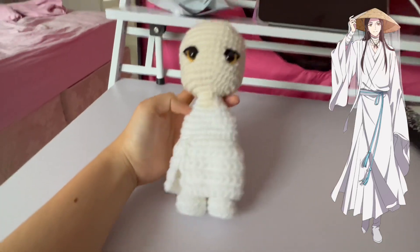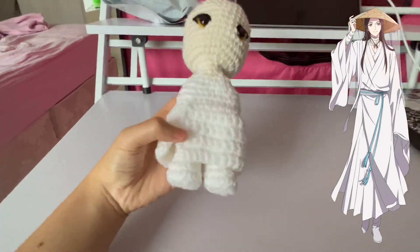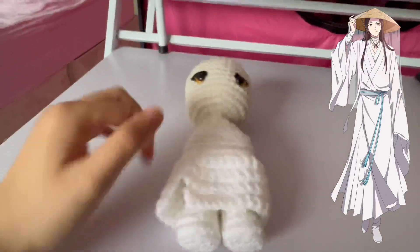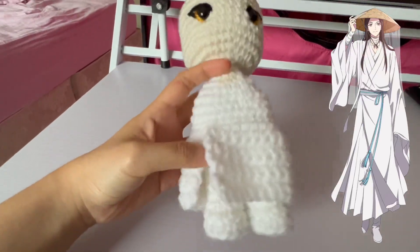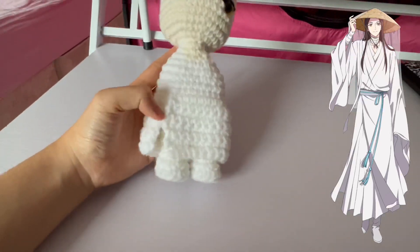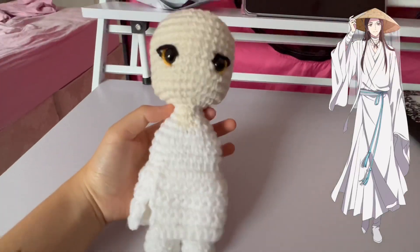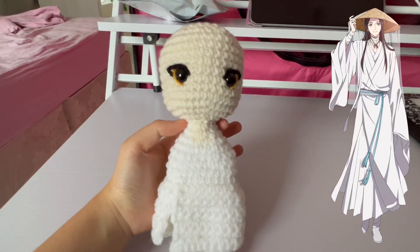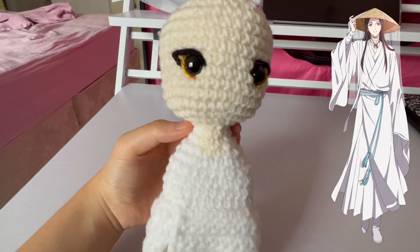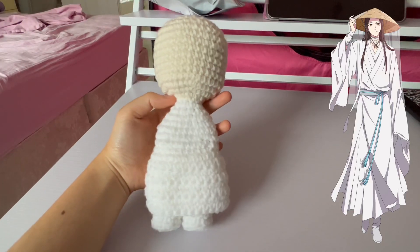I'm now creating the guy in the white outfit. Here is his base body — super simple. I'm starting off with white for the legs, it's all completely white at the bottom. I gave him this little extra skirt layer to attach to the bottom, with one layer on the front and a little slit on the side. Then I worked up on the body, which is pretty much all white. His head I'm using skin color, and for the eyes I gave him this gold yarn called honey for the iris. He has black eyelids, using the pointy cornered eyes. And this is what his body currently looks like.